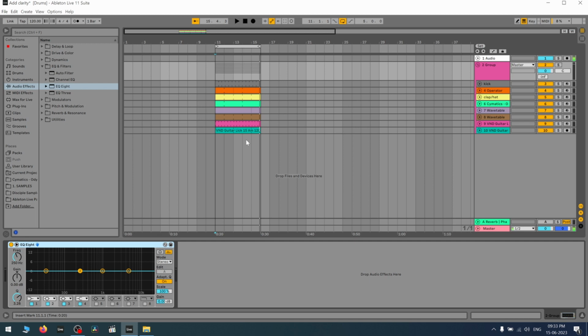The fourth range is honk, right? And it's around 1K. Excessive frequency within this range can give your mix a nasal quality, and that is undesirable. It doesn't sound good, right? So make sure that you filter your instruments around 1K, but obviously you have to listen carefully, all right, to avoid the nasal effect.